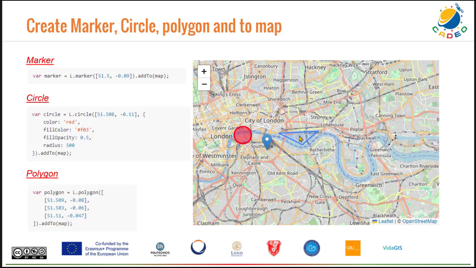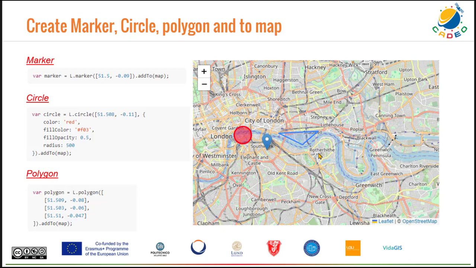Polygons. Polygons, as an overlay on the map, are useful for representing areas, boundaries, and regions. You can also customize the polygon's appearance by adjusting properties like color, opacity, and fill color. The array of coordinates defines the vertices of the polygon in clockwise order.